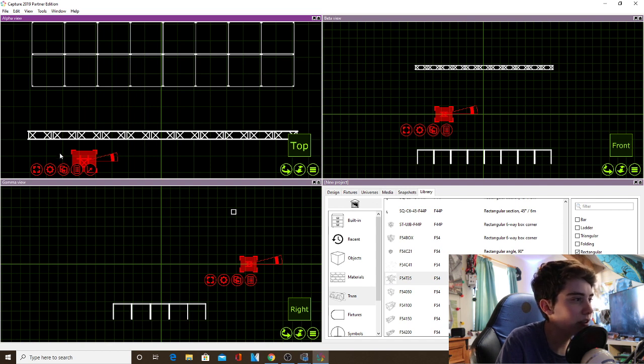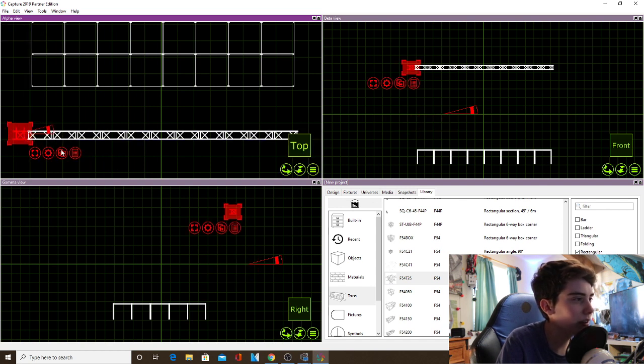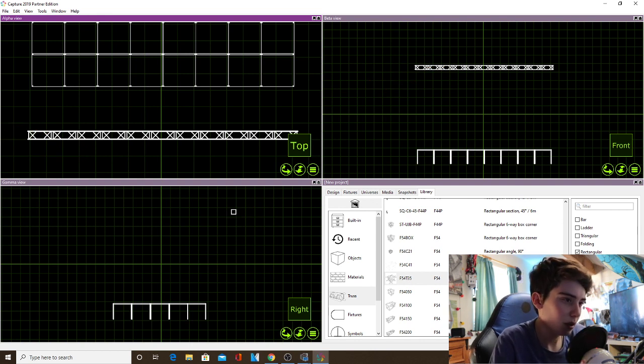You see, I don't want it to be really thick. I don't want it to be really curved like that. I want it to kind of curve, you know, like a little bend, a nice bend into the truss.